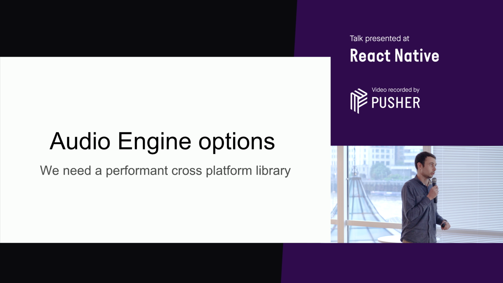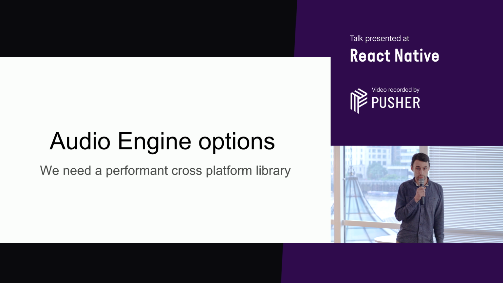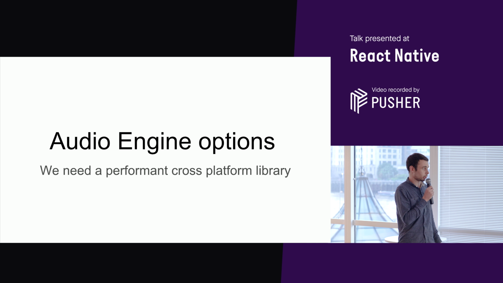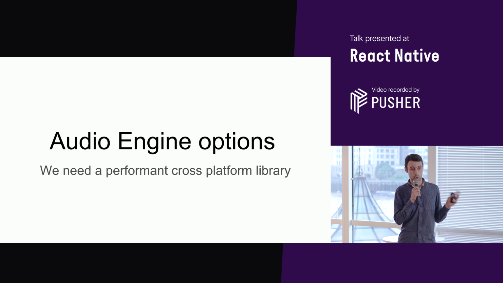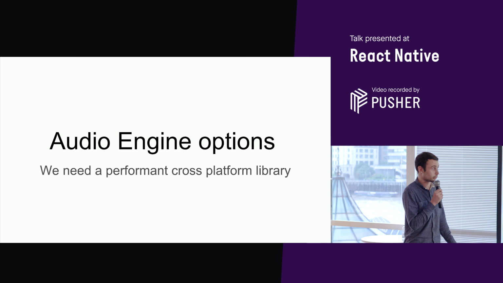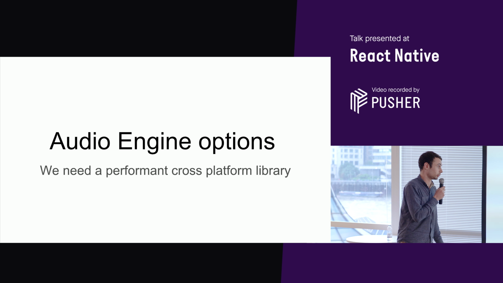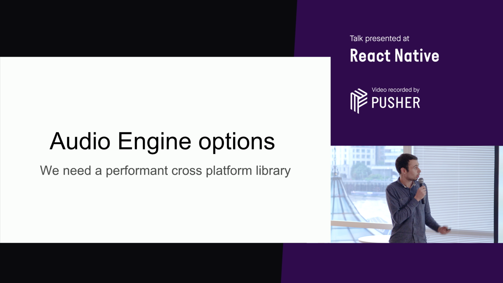Also, a key part of this is picking an audio engine library to use. I'm going to give an overview of 3 main libraries that I could recommend using. Out of these 3, I've used 2 of them, and Juice is the other one. So I can refer you to Tom Dunkhoff's talk for that, because it's very good, and you can see how to communicate from React Native to Juice with that talk.